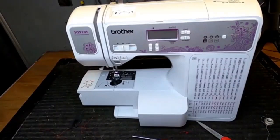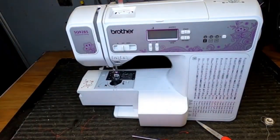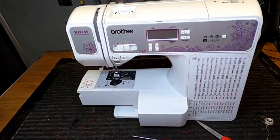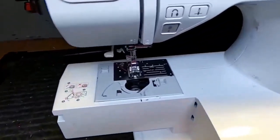So now we're going to cover doing the bobbin on the modern Brother. This is not just for Brother, this also would be Baby Lock. There are so many that use this design, but I want to show you what I'm talking about with the thread path. So let me zoom in down here.